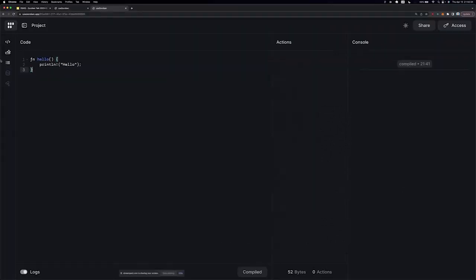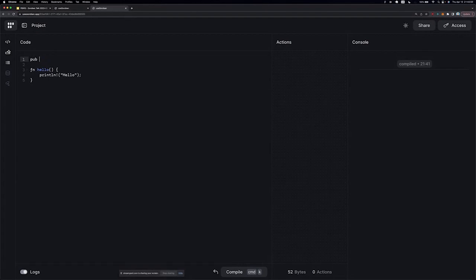Carrying on. So print line hello didn't work. Well, at least it compiled and didn't produce what we wanted. Why is the question? And well, we're working in a Sorbonne environment, right? Sorbonne expects a certain kind of format for these things to work. And everything that we want to be able to call has to live in a contract.